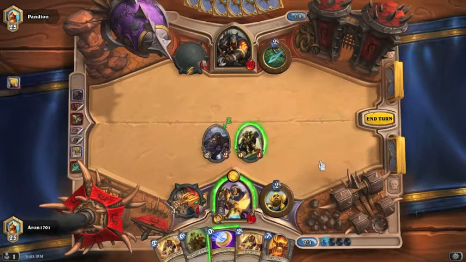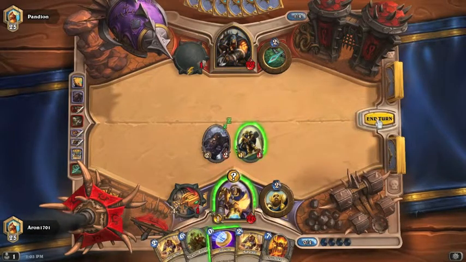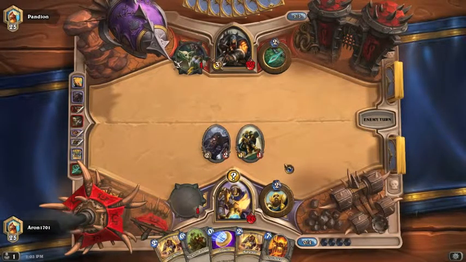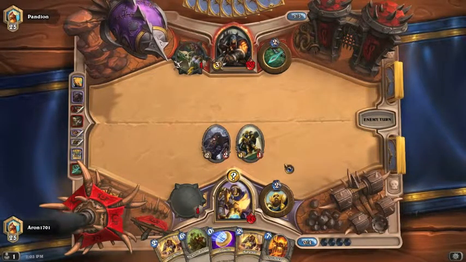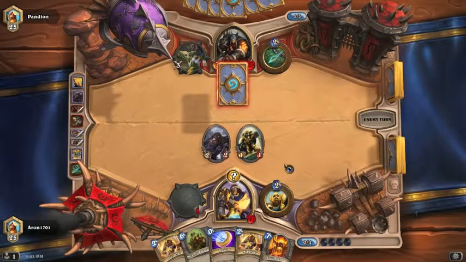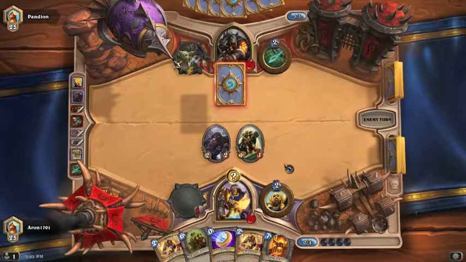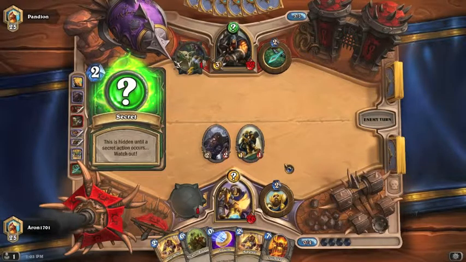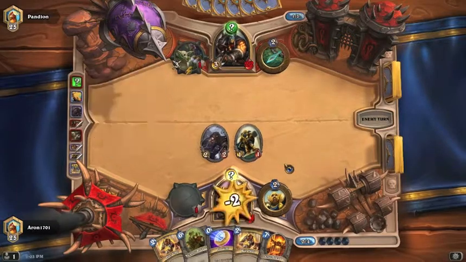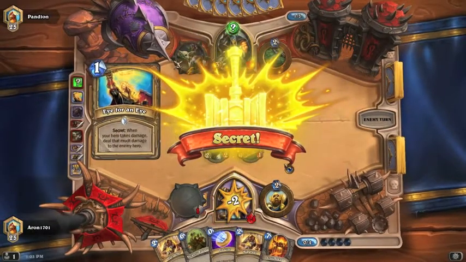And here we go. That's a secret. So he knows that I have a secret card on the table. He doesn't know what it is. He won't know what it does until he triggers it by damaging my hero. But at this level, he's not going to damage my hero for very much. So that eye for an eye thing means if my hero takes damage, he'll take the same amount of damage. So, but he's going to hit me for like 2. There we go. And now my secret causes him to also take 2.